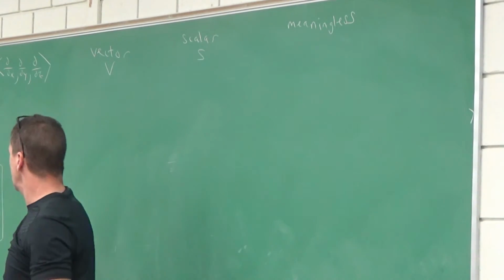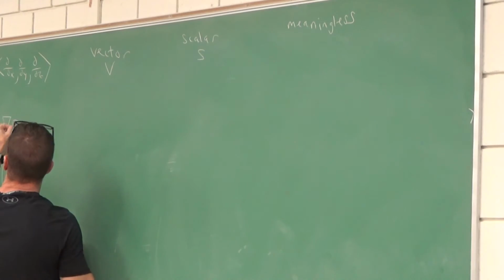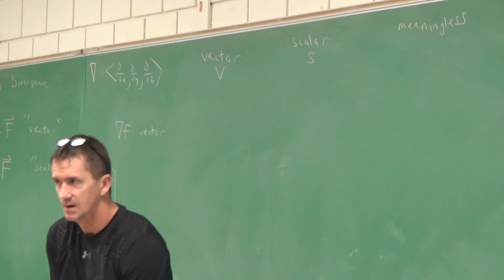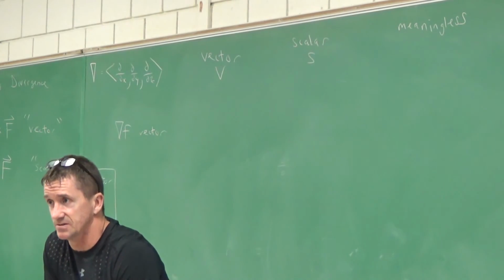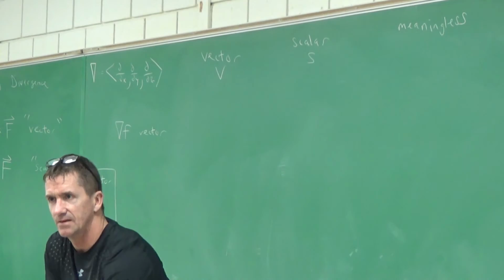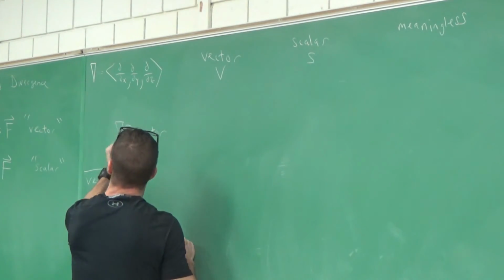So can we make up a key? First of all, what does this mean? What's del of f? Del of f is a gradient. Yep, the gradient of a function is a vector. Okay, so let's just make sure we understand that. Everyone agree? Del of f is a vector. All right, what's the gradient of a function? Isn't that the same thing?